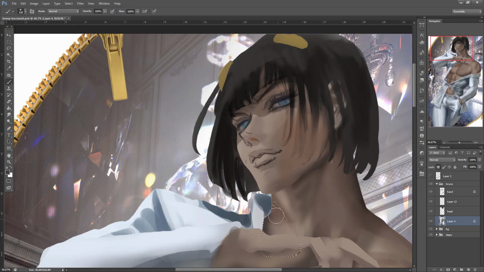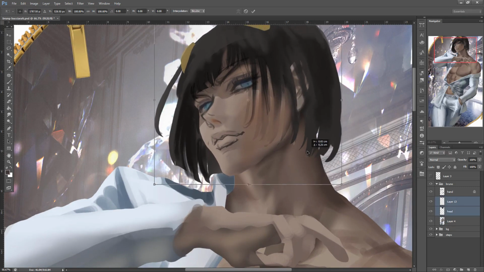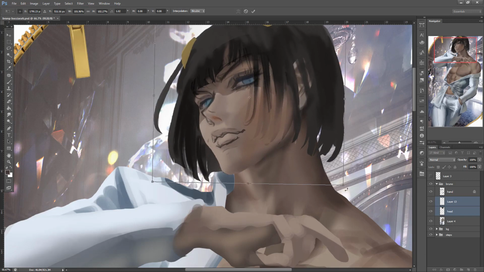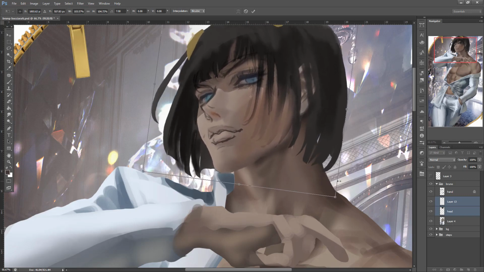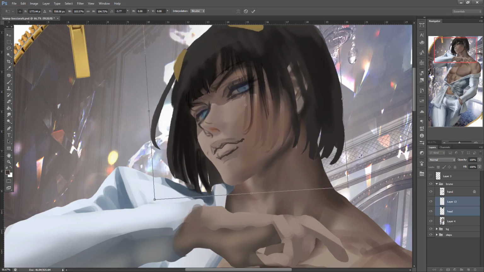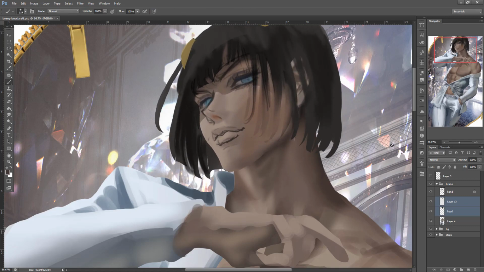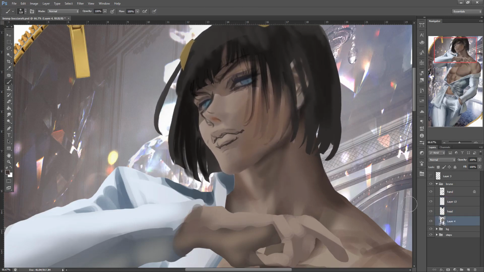Gonna add a bit more shadow here. Maybe the neck is just too long. Maybe I can lower the head. Maybe make the head a little bigger. Rotate it. Don't rotate it. Just testing it out. Let's kind of bring it down a bit.